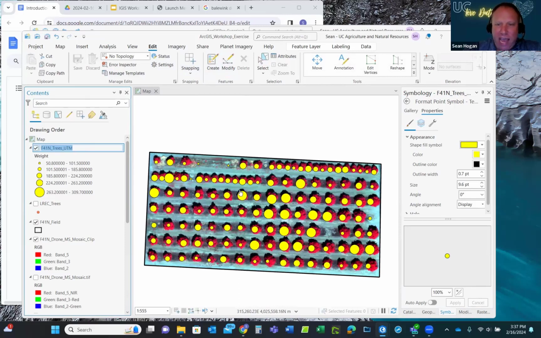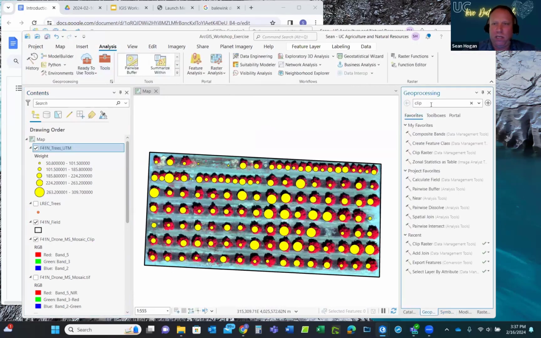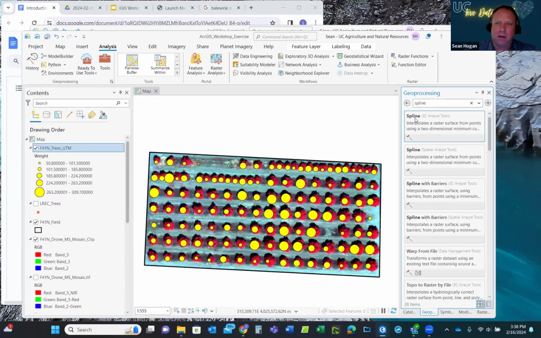Good. Now what we have though is a map that is of interest that matches up to what our objective is. There's other steps that you can do that are also in the directions, like you can do a spline that you can create. You can create like a stretch, like colorization of these values. In fact, I could do it really quick. Don't do this because it'll take you a little bit of time, might get you off track, but I can go to the analysis, tools, spline. Don't do this again.